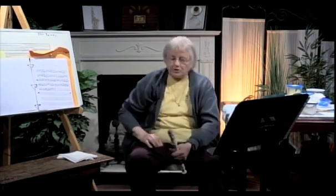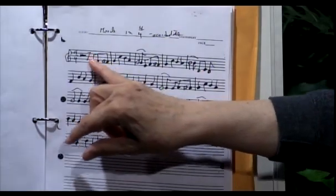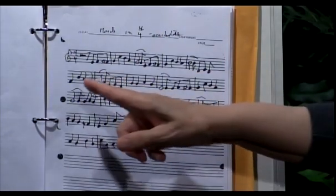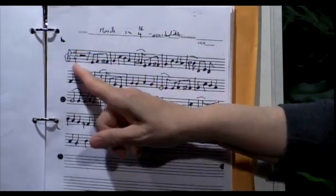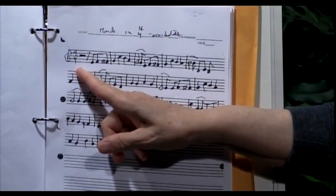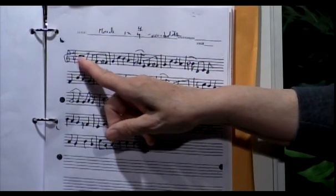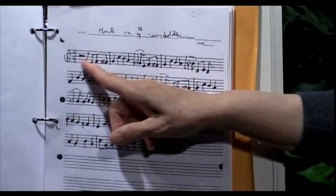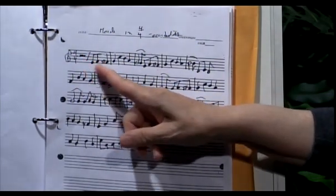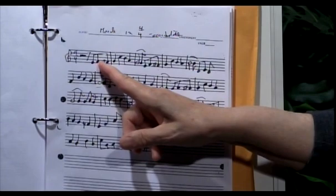Now I'm going to go to the next page and show you another piece of music. This is going to be a march, in 4/4 time. There's 1, 2, 3, and 4 — and I'm using eighth notes, but it's 4/4 time. It's 4 beats to a measure, and the equivalent is 4 quarter notes — 4/4 time. We're going to start with 2 beats on the rest. This is a 2-beat rest — this looks like a little line here. And then this is an eighth rest, and these are 3 eighth notes. So you've got 1, 2, 3, and 4, and.